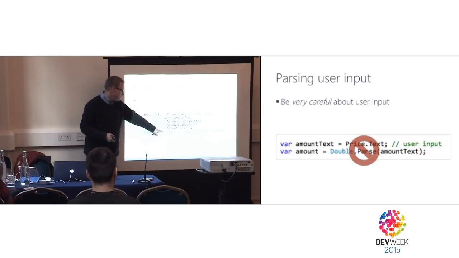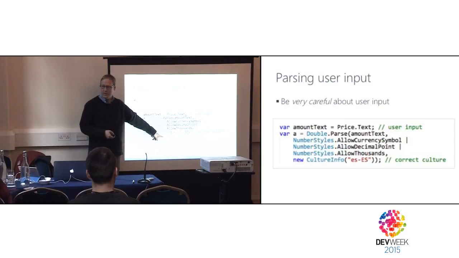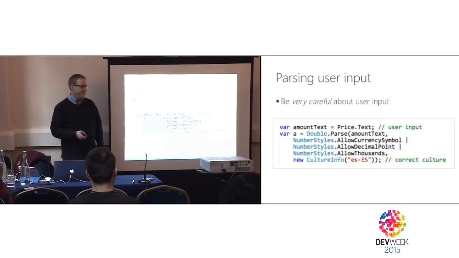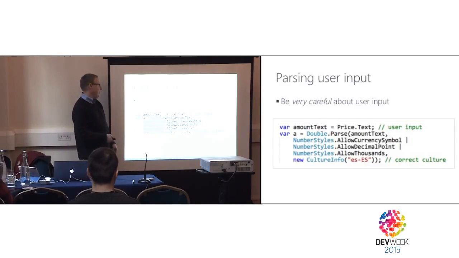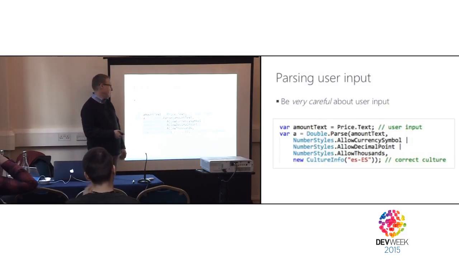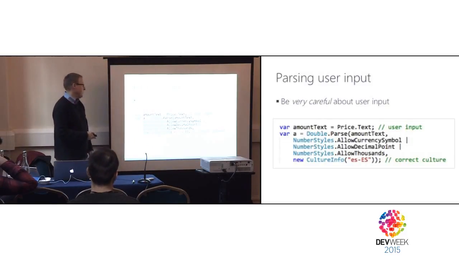Instead, we want to go ahead and supply to the parsing algorithms information about how we want to parse these numbers. And so in this particular case, we want to allow a currency symbol, allow the decimal point, allow thousands, and we're going to do it based upon a Spanish translation. And then the system will take care of this. This is a .NET API here, but Android and iOS have APIs built into them to be able to support this as well. Okay, and so we want to leverage the APIs that are in the system and not just blindly parse things without taking the culture into effect. So watch out for places where you accept user input.